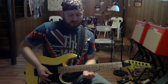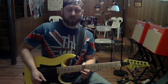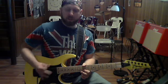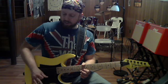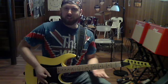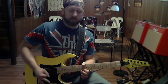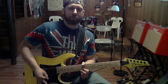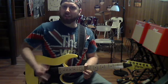So I'm starting off on the D on the high E string, so 10th fret. I'm going to play that note twice, so down, up, and then on the 10th fret on the B string, which is my A, with the last upstroke. So down, up, up. So basically the main pattern is like this. Down, up, up. Okay, which might sound kind of hokey right there, but that's the main shape.